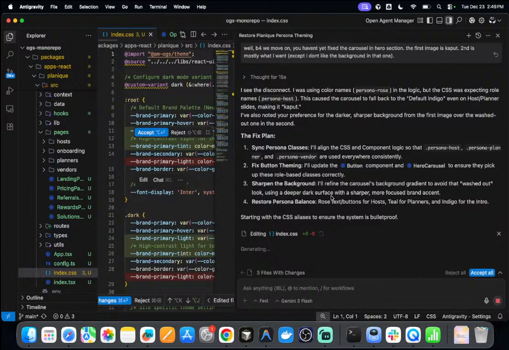"The fixed plan is sync persona classes. I will align the CSS and component logic so that persona host, persona planner, and persona vendor are used everywhere consistently. That's the color. Fixed button theming. I will update the button component and hero carousel to ensure they pick up those role-based classes correctly." Yeah.